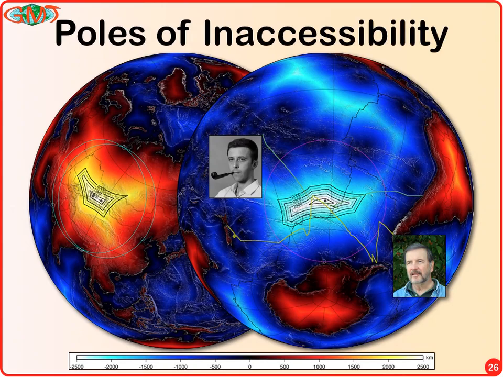The poles of inaccessibility. This is a geospatial calculation in GMT where we look at the distance from the nearest coastline. When you do this, you get lots of local maxima, but you also get two global maxima. One is being called Point Nemo, which is the point in the ocean that is furthest away from all land. It's a particularly bad point to fall off the boat because you have a very long swim. I would recommend Easter Island.